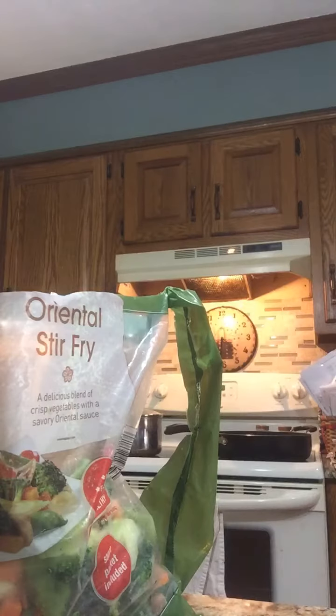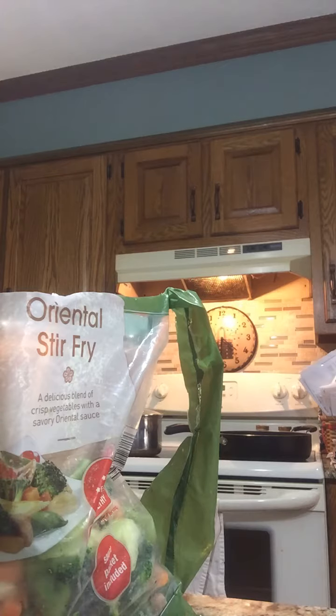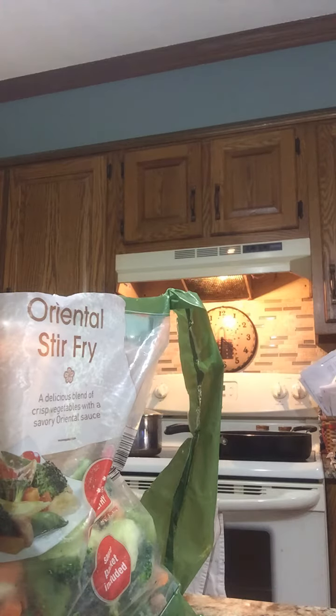So now I cooked the chicken, and when the chicken's done, you add your stir fry right into the pan. And how you can thaw this out is you have a bowl of hot water. Now, my faucet or my sink heats up really fast. So then you just place it into your bowl, let it thaw out, and then you have your stir fry and you put it in with your chicken.